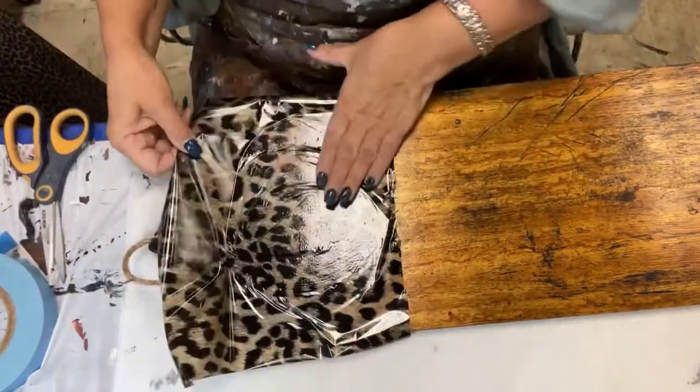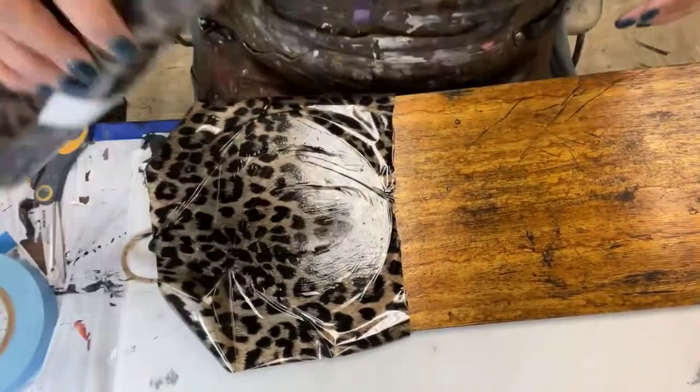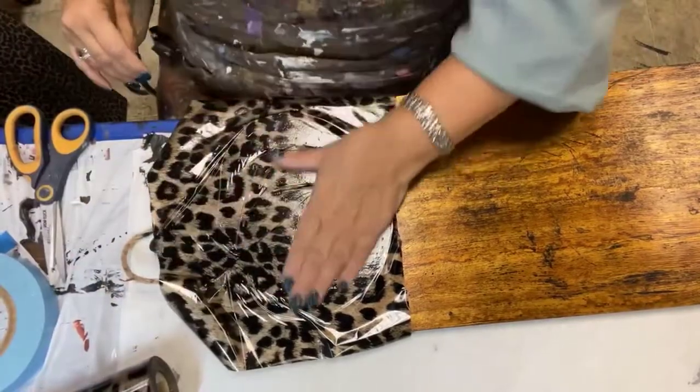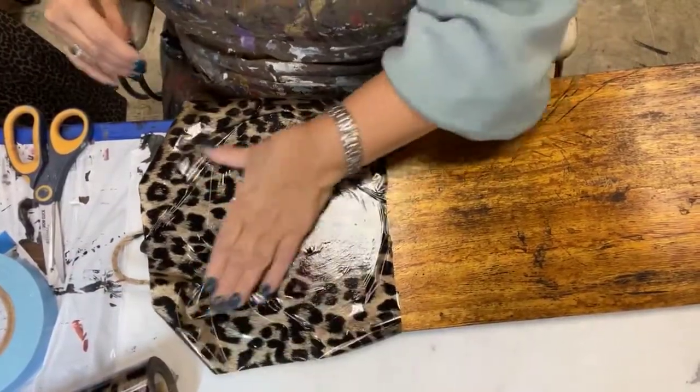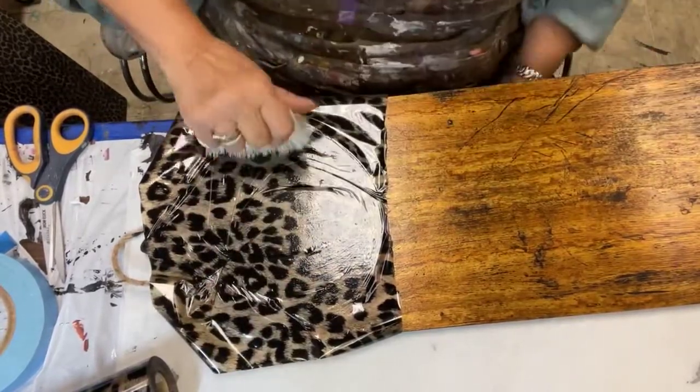So there we go. Let's smooth our cheetah. That is cheetah, yes. Cheetah gold. Sorry, boy, I'm in trouble. I don't even know what I'm grabbing half the time. Standard operating procedure for me, right, Desiree?